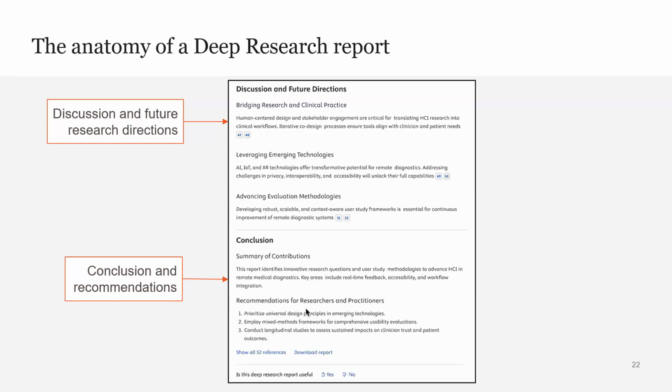So from this overview, you can see this is not a literature review. It's not a list of the literature that is relevant within this topic. It is really a deconstruction of the research topic. It's more like a research plan than a literature review. But integrated into this, everything is based on the literature that it found.